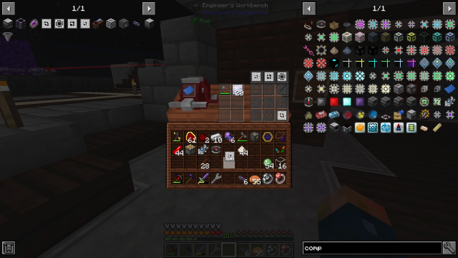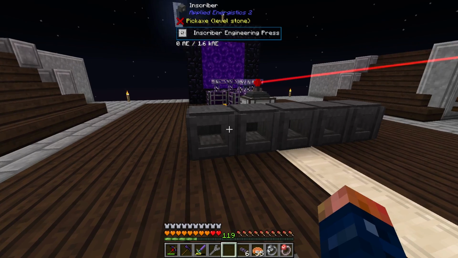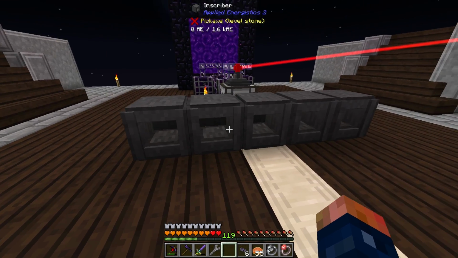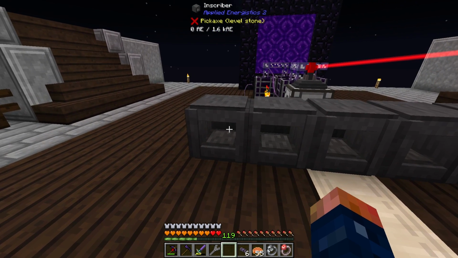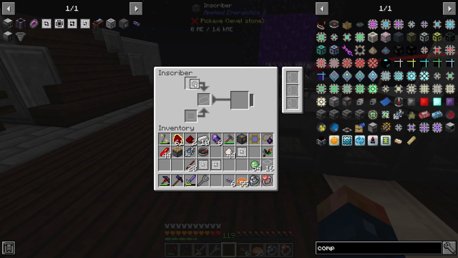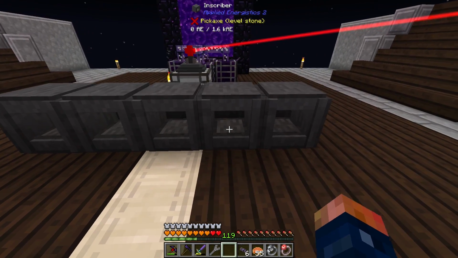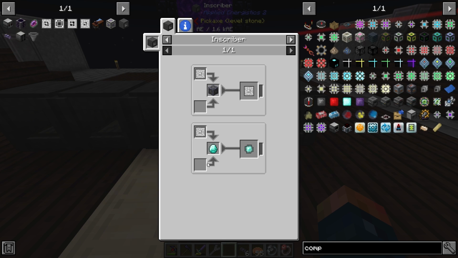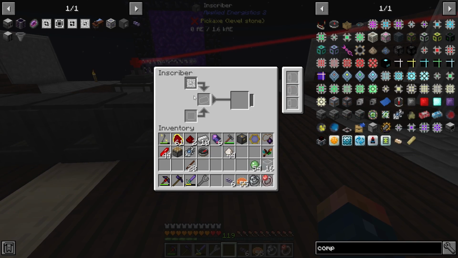And we can make all of the different inscriber plates. So I'm going to place, I guess, I'll do these in the order I normally like to do them. Logic. And then I do the silicon. Then I do the logic. I do the calculation and engineering. Is the engineering the diamond? Yes. So calculation, then diamond over here.